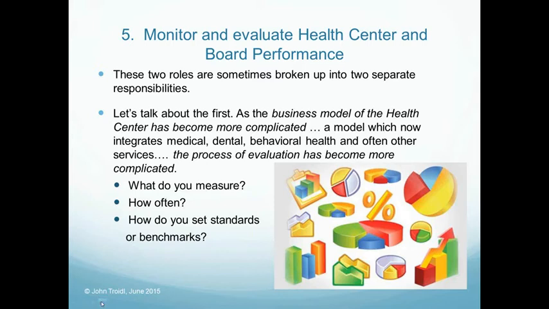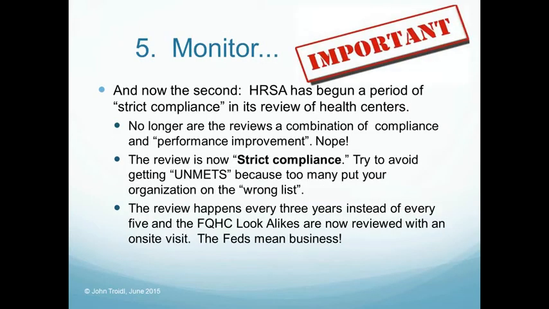As we all know, health centers have often grown and gotten very big, and the service line has become more complicated. The business model of the community health center has changed, and we're now expected in our health centers to offer and integrate medical, dental, behavioral health, and often other services. So with this growth and diversification of services, the process of evaluation has become more complicated. And board members will naturally ask, well, what do we measure? How often do we measure it? And how do we set standards or benchmarks? Next slide.